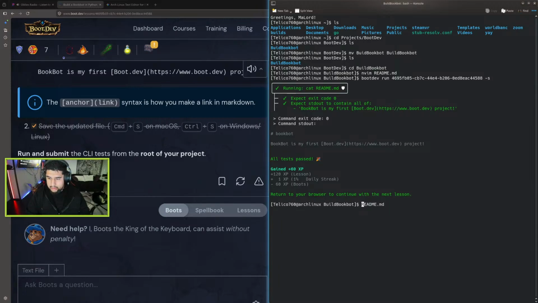So it's cat space. Okay. So that's how I'm supposed to do it, to check it myself. The top part over here that I ran with Boot.Dev run was just for the dev side, so I could get my points. That's cool. Gained plus 60 XP.